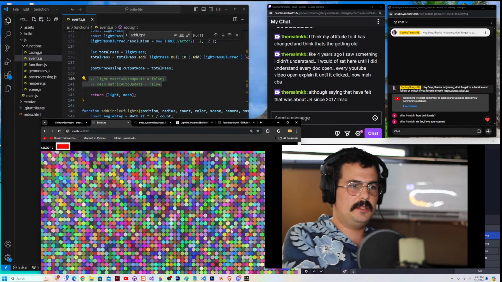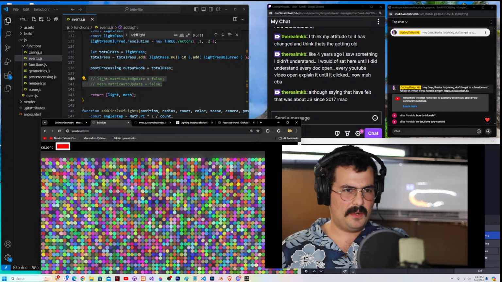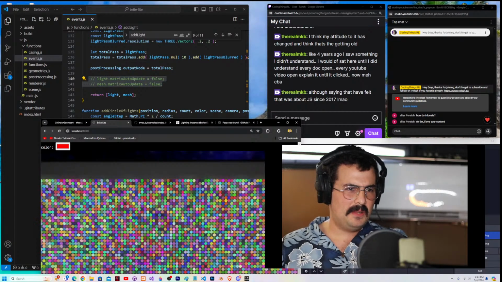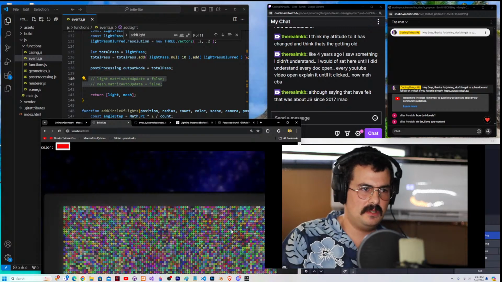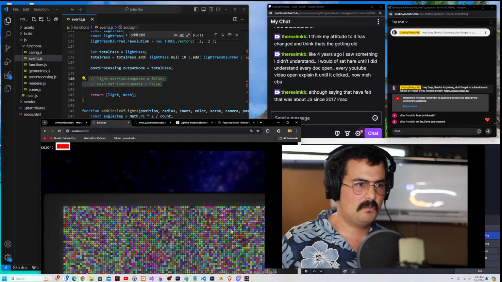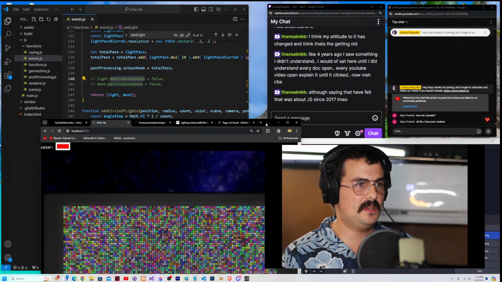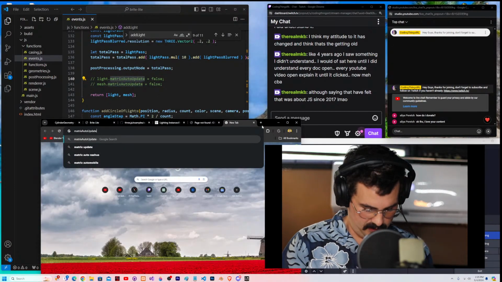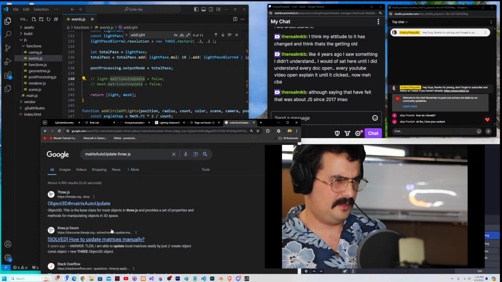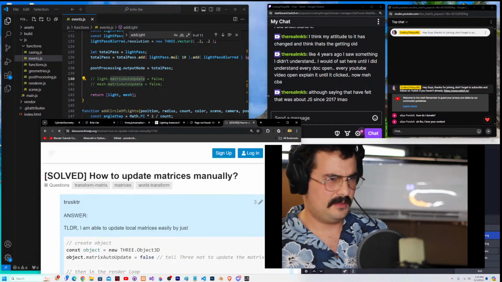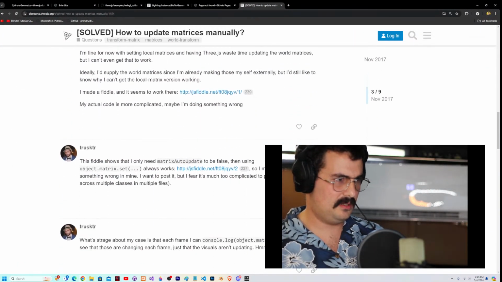I'm wondering if we can do a render callback for the matrix auto update. It's weird that you can set the position of them. Let me Google matrix auto update. See if there's a pretty good way to update matrices manually.